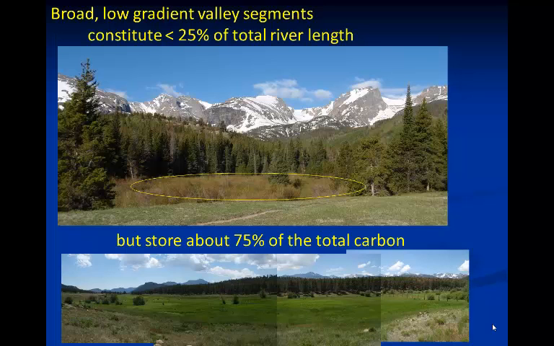So these wide, low gradient sections are disproportionately important in storing carbon. And again, I'm using carbon just as an example here. You could, I think, have a similar story if you looked at sediment or nitrogen or some of the other nutrients. The point is that if you have physical complexity and you have this high level of connection between the channel and the adjacent floodplain, these spatially limited segments are very important in creating retention and ultimately resilience in these river networks. So, what's happened historically?